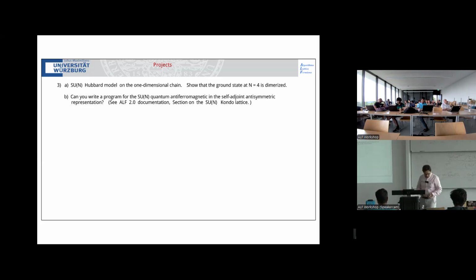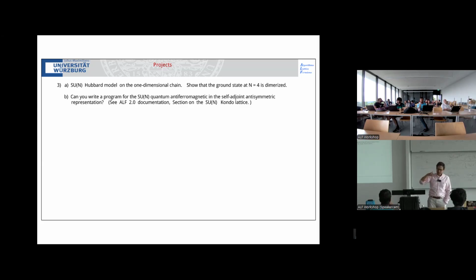SUN, right? One nice thing about the ALF is that by putting a parameter in front of the action, you can start with an SU2 model, and then instead of a 2, you put a 4, a 6, an 8, etc., and you go from SU2 to SUN. And when N goes to infinity, you have a saddle point approximation, right? So you can go from mean field to your N equals 2 and see along the way. You can do simulations for each N, maybe not to infinity, but to a big number. There are many problems with big N, so be careful.